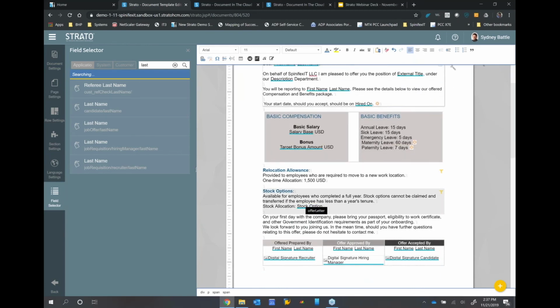And then you see our certain paragraphs, right, that get included based on what's in the requisition. We didn't even see this stock options one today when we generated our different paragraphs. We only saw the relocation on the one guy, but it's real simple. It's not anything complex to say, how do we determine if stock options get shown?